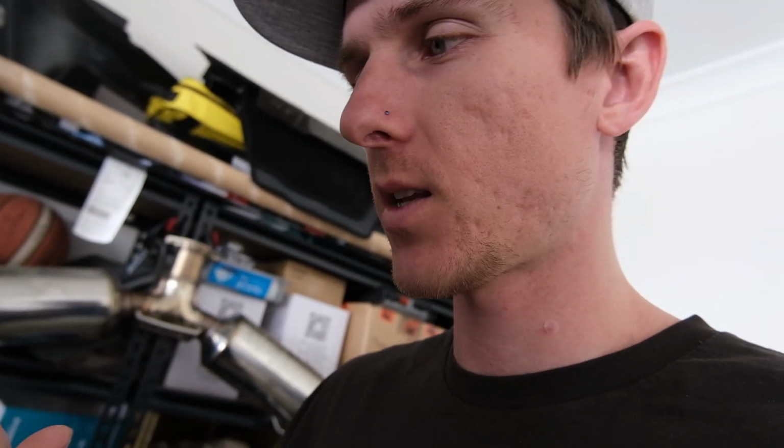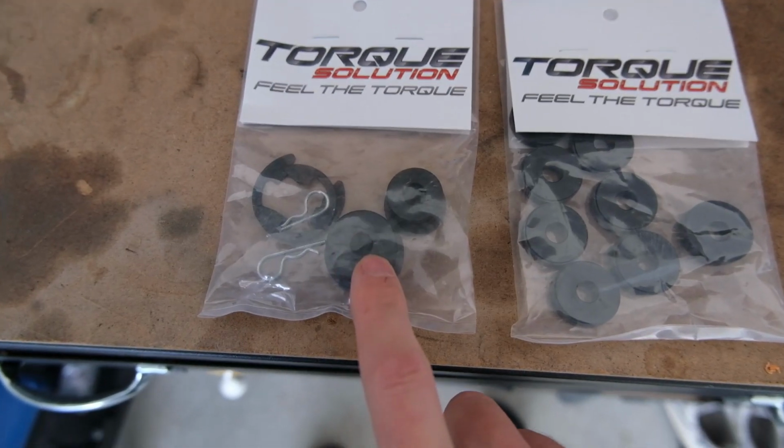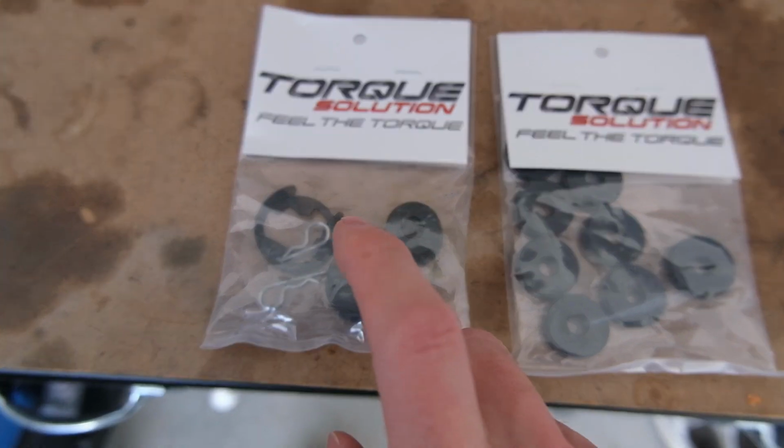We're working on Evo again today. We're doing two little mods, kind of one mod, two mods, and that is shifter bushings. We've got two packets here. This one is a shifter cable bushing. It goes on top of the gearbox itself in the engine bay.